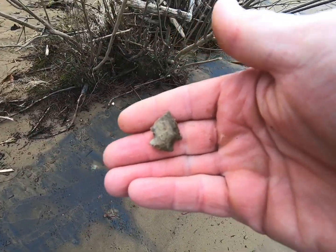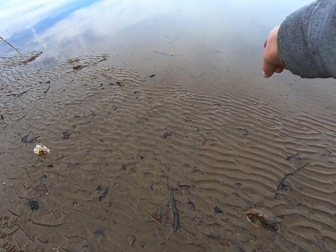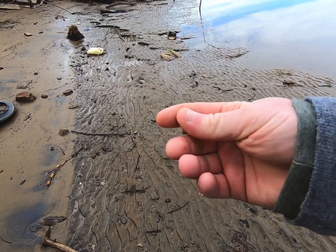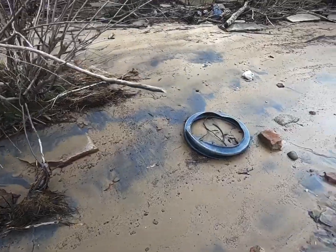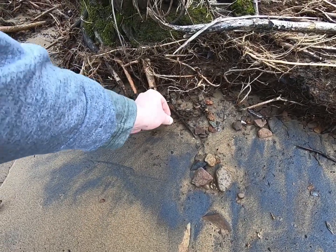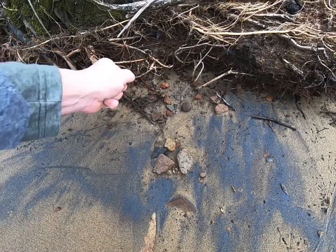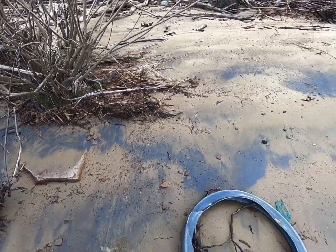Yeah, I'm gonna have to scoop some of this mud out of here and make a little hole. I think I can, if the water starts rushing in it, because once you get out to about where that water level is right now, you just start sinking. But I'm gonna have to bite the bullet. Now, I was just about ready to hit the creek and get out of here, but now I want to stay and rinse around this area, around these bushes. See, that looks like there's another little piece of heat treated flint right there. There's flint. Look, there's flint all through here. Here's a piece of flint ridge. Nice piece. Little micro flakes here. Okay, I'm gonna figure out something, because I gotta rinse this now. My curiosity is peaked out.